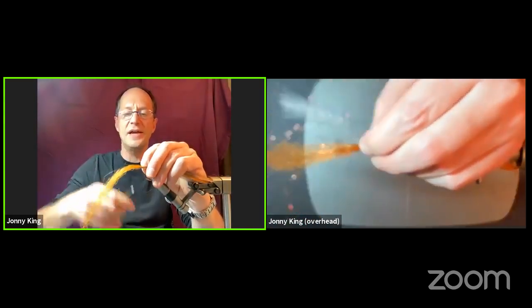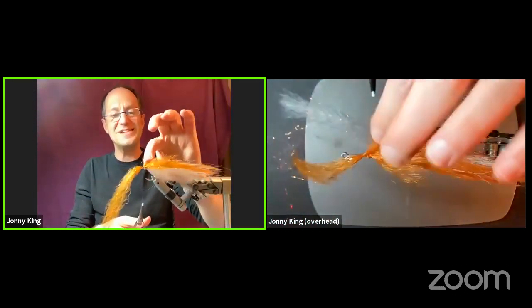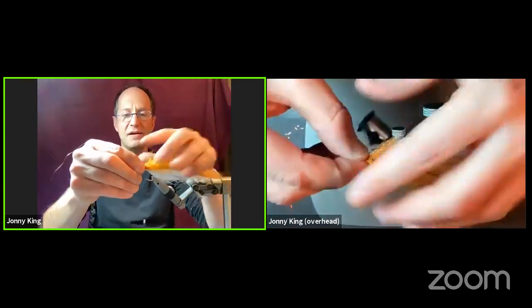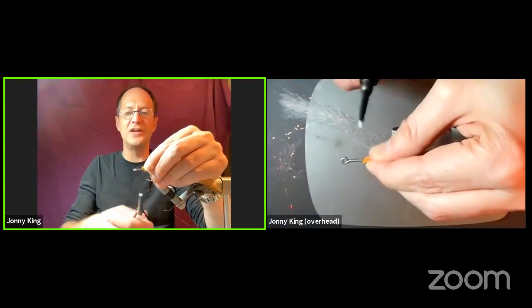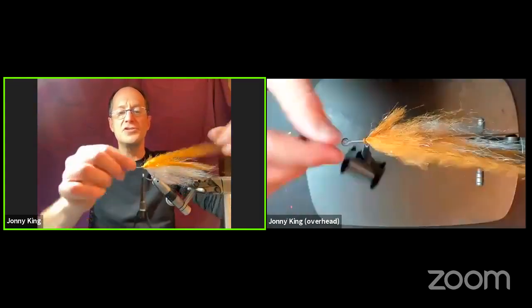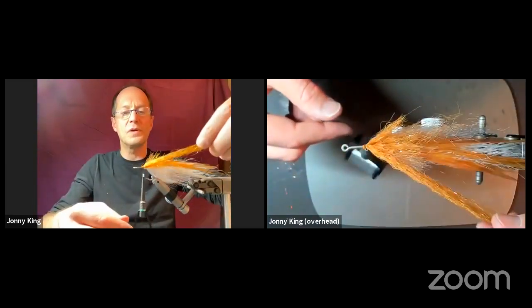I'll hold it laterally, do one or two wraps, right? So this is the near side of the hook shank. Then I'll gently fold that back on the far side of the hook shank. And what that does is it creates a little fold of material there. I just catch that with one or two thread wraps. But so the materials seem to be folding back over top at about a 30 degree angle.